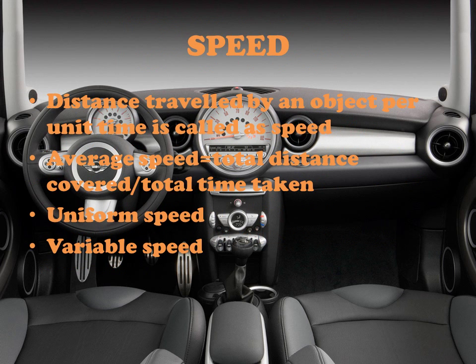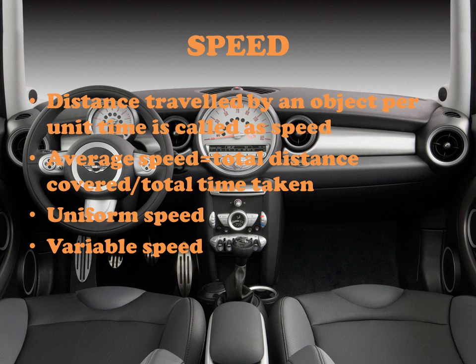Coming to the speed, an object is said to be moving when it is changing its position continuously with respect to its surrounding objects. We observe many moving objects around us. Now the question arises of the comparison of motion of different objects. How to decide which one is moving slower and which one is moving faster? Suppose we observe the motion of a car and a bicycle on a road, and it is noticed that during the same time interval, the car is able to go much farther than the bicycle, and it is said that the car moves faster than the bicycle.